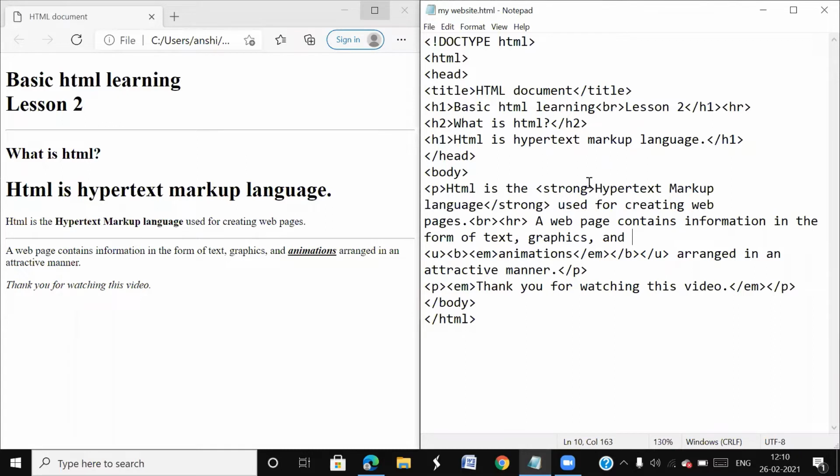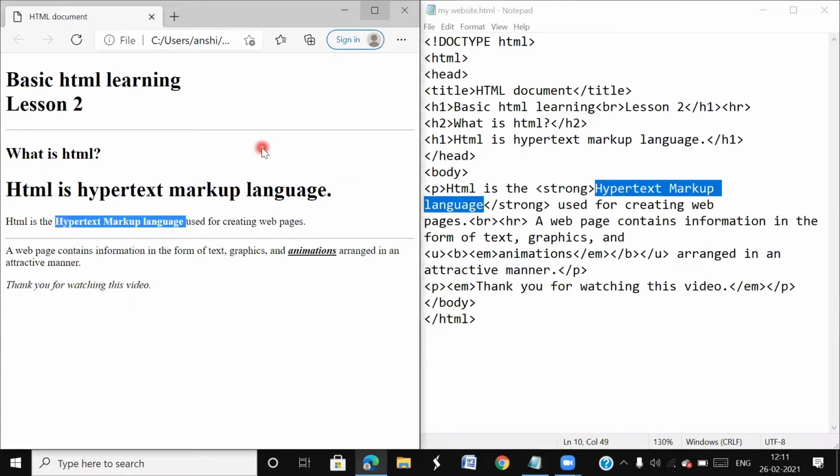Revising it, we can bold a text by putting strong between the text we want to put. As you can see, the hypertext markup language has become bold in here.